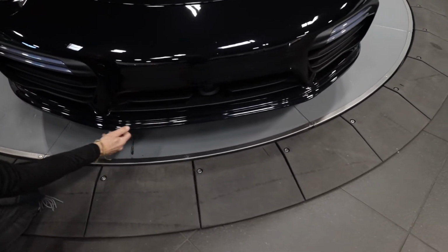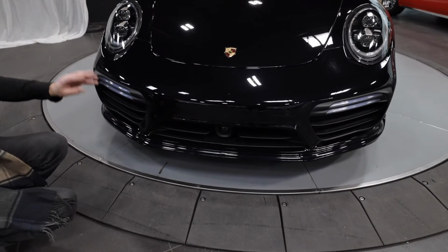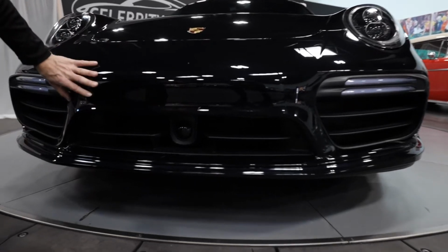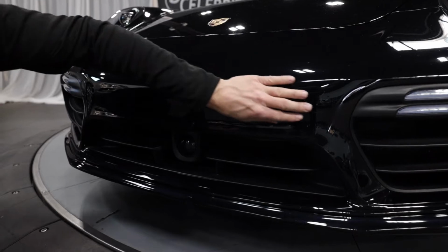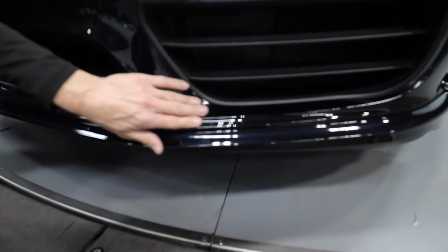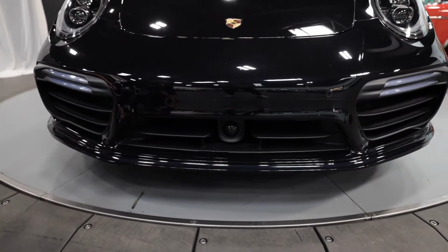I should have a rag on me here to show you a couple of these little water marks themselves. Just a hair of wax in some of the cracks. We do have a clear bra down here on the front of the car. It's a very thin clear bra. This clear bra goes directly across the front. Again, we've got a little bit of water drips here that I should have taken care of earlier. You see they all come off. I'll get them off nicely later on. But all the plastic up front, everything looks good.